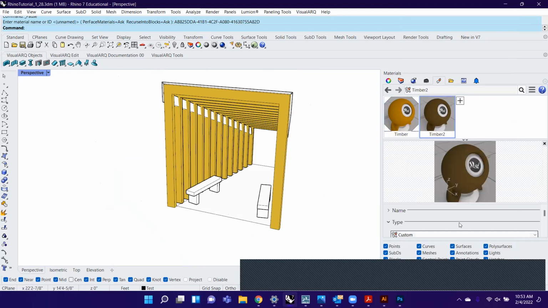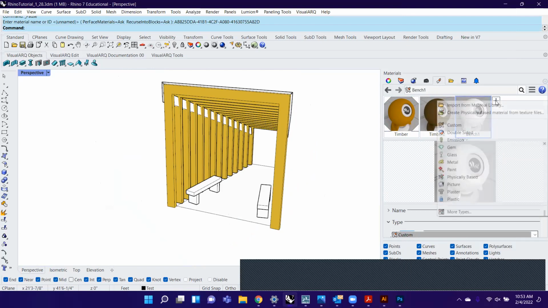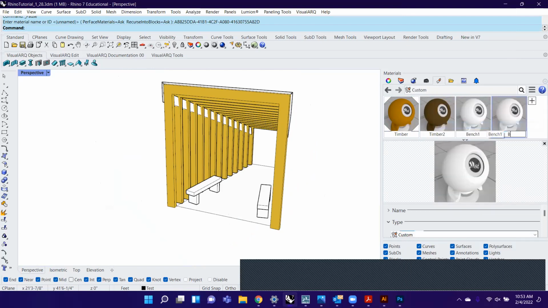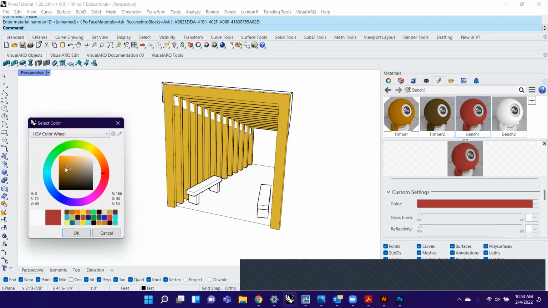We're going to need two different materials for the benches. So we'll call one bench one, and another one bench two. And we can color these however we want. Give them any sort of color that you enjoy.